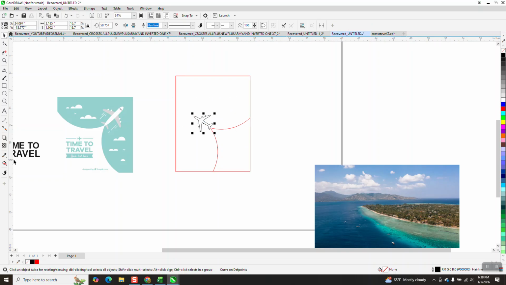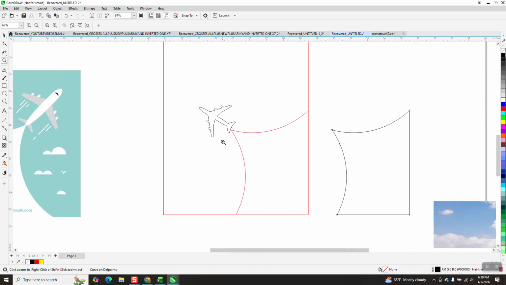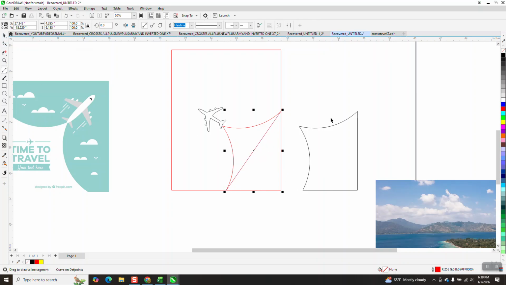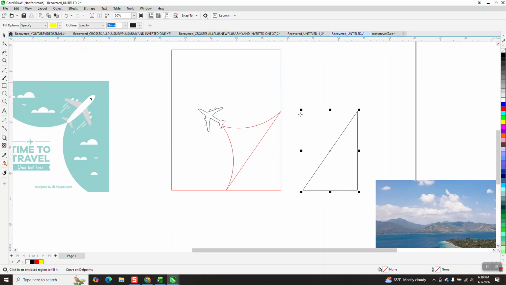But now what I want to do is take my Smart Fill tool and fill that in. And I'm going to nudge it out of the way, and I'm going to left click, right click. Now I can take this existing part. Well, you know what? I don't want to do that. I want to take a triangle. Let's do this. Take a 2-point line and go from there to there. This is kind of like the video I did before, but I'm going to use a different way. Then I'm going to left click, right click.